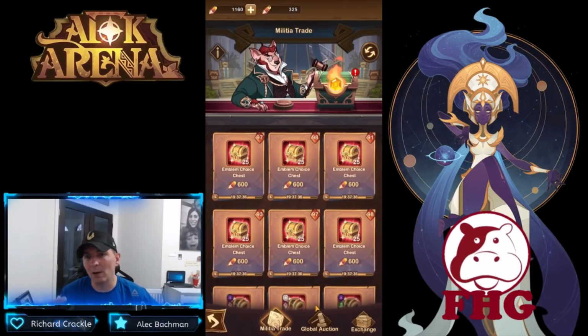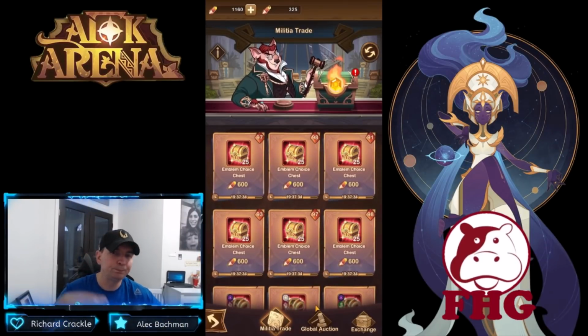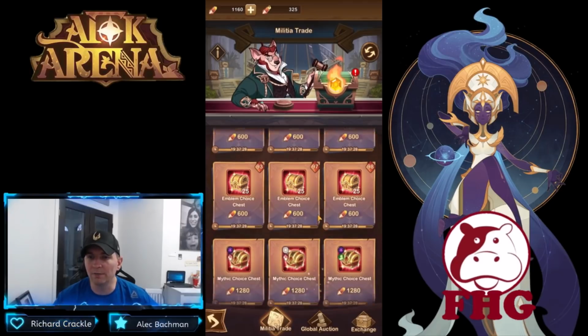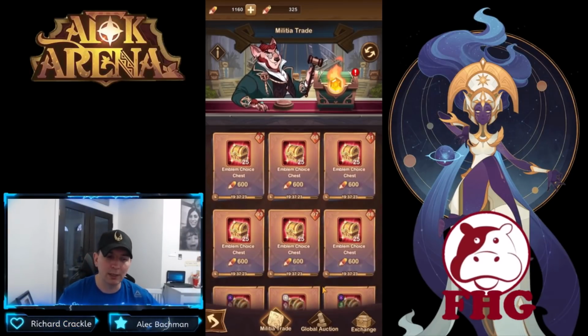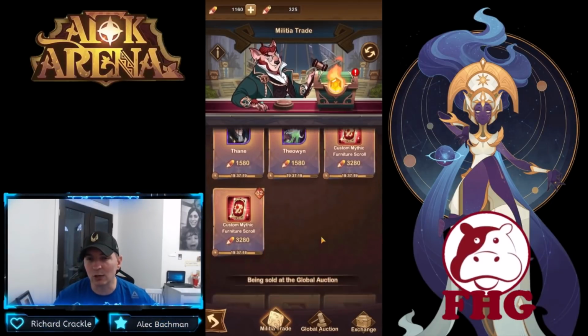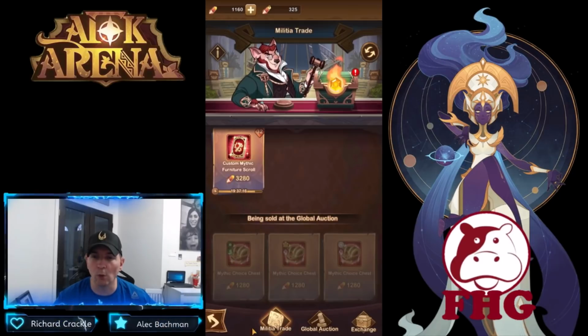So a little bit about how the trading hub works. When we defeat the Abyssal Terror, once we defeat the boss, it populates all of these chests in here for players to purchase. Essentially, if an item is not purchased by a player, it goes down here to a global auction.